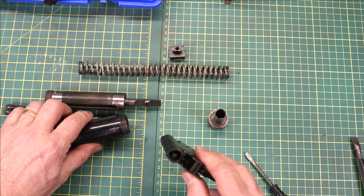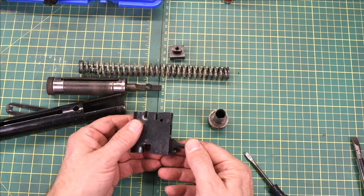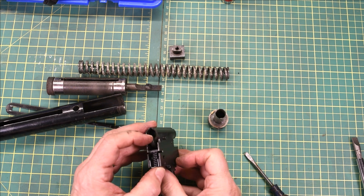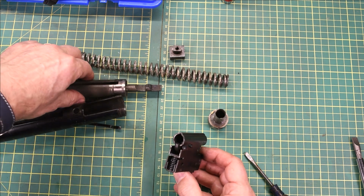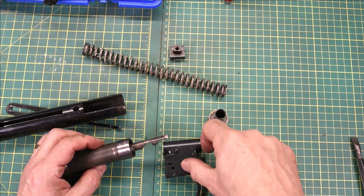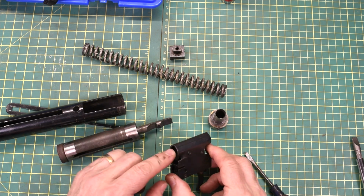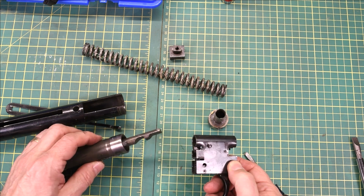If you expected something hewn from a solid block of steel, well, it's not. It's just a sheet metal assembly. That piece in there does look forged. That is the sear surface right there, which engages with this surface right there when it goes back in. And this little protrusion here, I believe, is what sets the trigger and allows the sear to engage. Because right now the sear is pulled back and it won't come in unless, and it kind of jams up a bit when I put it in there.